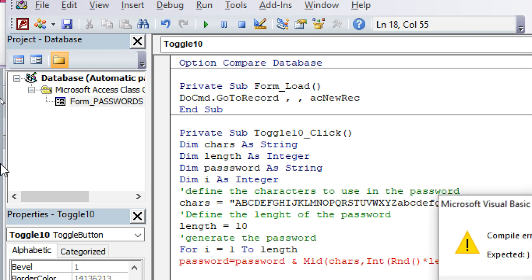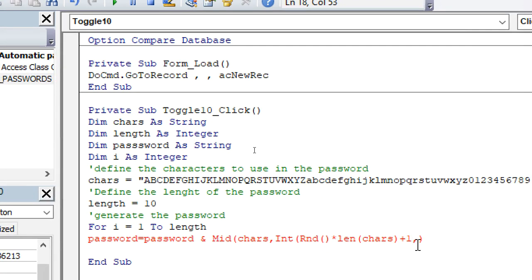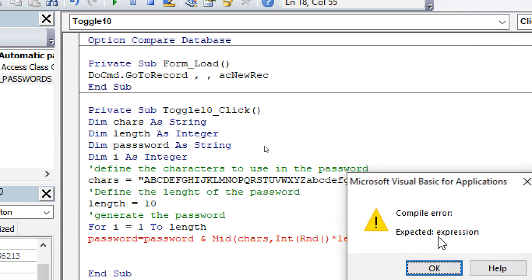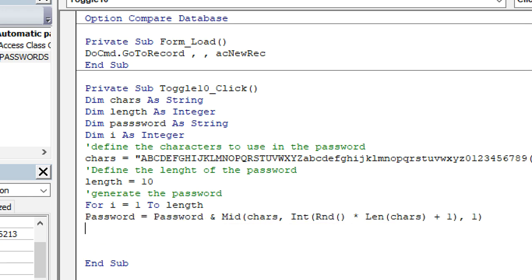You put a comma, then close the bracket. Just a moment. This one should be comma 1, that way. Let me just see. We need to close the bracket here. Should be characters plus 1. Then you put that one, okay, that. Then from there, remember that one must be there, Next i.